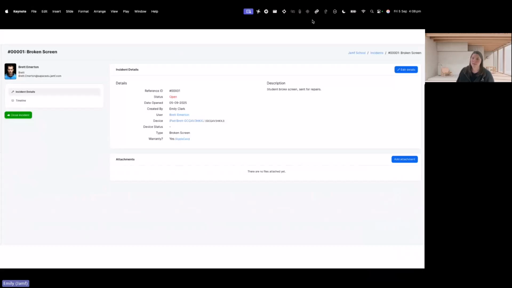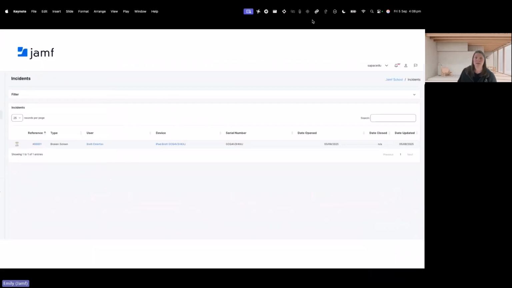Now all incidents are viewable under the incidents list, which is on the left hand side in your main menu, and here you will see all the incidents that are assigned for your location. So you can use this as a register for incidents that may be open in your environment, or for the next tech to come along and see what incidents happened while they were not on site and what they need to work on.